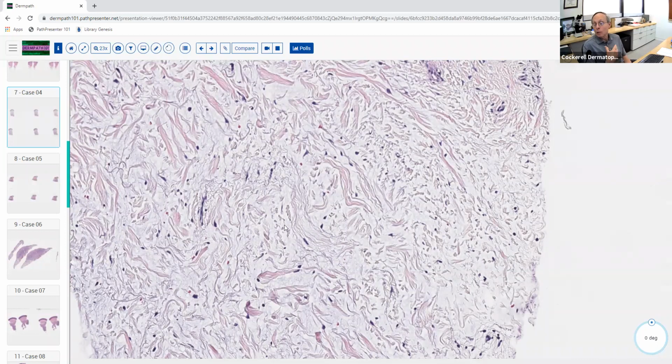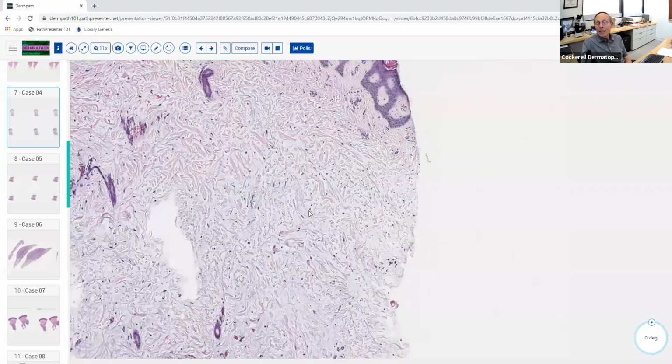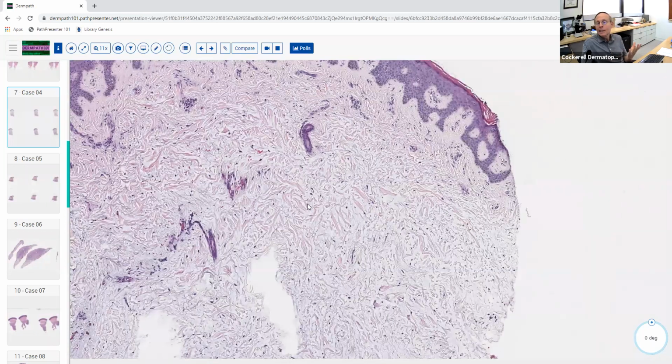So it's epithelial mucin. You can have mucin produced by epithelium, which is a more acidic mucopolysaccharide. And then you have the mucin like this, produced by the mast cells and fibroblasts, which is hyaluronic acid, which is supposedly less acidic. That's an old board question they used to ask, but it looks a little different. And in the skin, in addition to mucin that's maybe produced, say, in a mixed tumor of the skin, that's more epithelial mucin, you can actually get mucin in the hair follicle, in follicular mucinosis. So that's a different kind of mucin than this mucin. Just as a general teaching point.